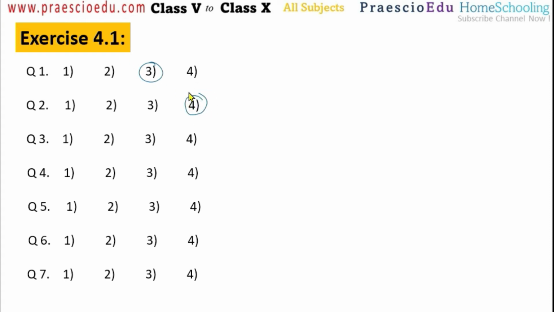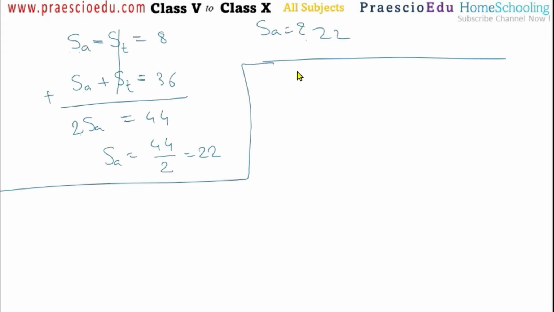Now, question number 3. The total age of Naitik and Shlok today is 45 years. So suppose we make this statement into equation format. Total age of Naitik, so N for Naitik, and S for Shlok. Total means we have to do addition, so N plus S is equal to 45. This statement we can make.